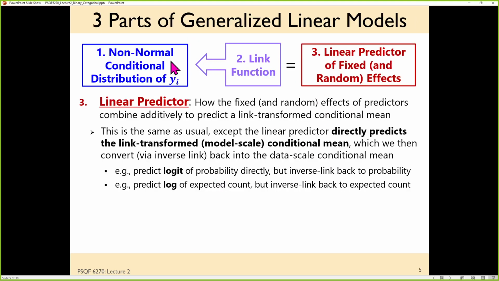Okay, so once we have a distribution that makes more sense for the outcome and its possible values, once we have a way to turn the prediction into something that stays within the boundaries, then we're home free. Number 3 here, what's known as the linear predictor, and that's a fairly universal term in this context, is composed of the fixed effects of your predictors, the same as usual. It also is including the random effects for those of you who are interpolating this into a multi-level setting. Then we can talk about intercepts and slopes and how to talk about simple effects and interaction effects and all that stuff in the exact same words. A 1-unit change in x corresponds to this much change in y. The only catch is that it's not regular y, it's linked y, like it's in logit y or log y or whatever linked scale we're on. That's the only thing that has to change.